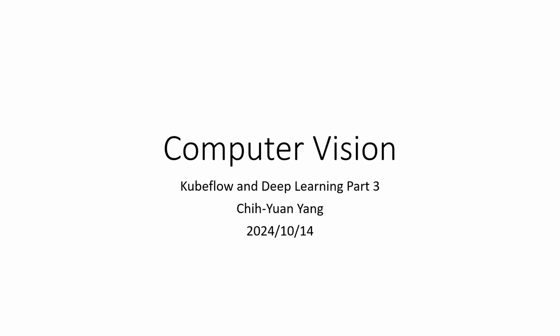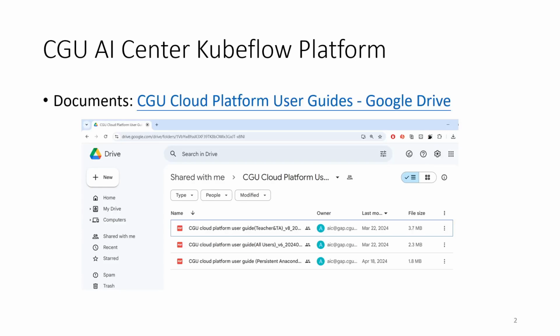All right, good afternoon. So today I want to introduce some resources from our Chih-Yuan Center. If you need it, you may use it. Everybody knows we have a Chih-Yuan Center, and they have some GPUs. I should say they have two to three GPU clusters, and you are qualified to use them. First, there are some documents. You can download them from the Google Drive. And here I briefly introduce the content of the user guides.